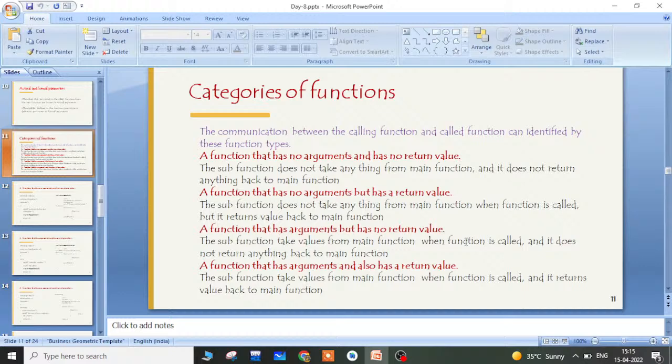Here the main function will give some value, meaning whenever we call a function, we need to pass a value from the main function. After that, we don't take anything back to the main function. Whenever we are not taking anything from the subfunction to the main function, we display the output from the subfunction itself. So that's what you need to remember.